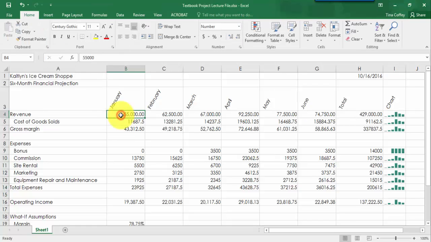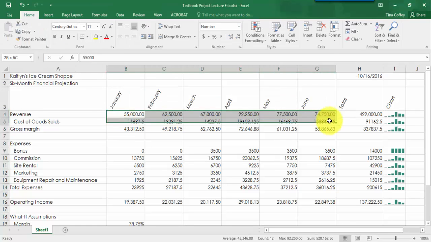Okay, so now it's time to do some formatting. I'm going to format non-adjacent cells. This makes it quicker if you know how to do this, but if you get stuck, remember you can always just do it one row or cell or area at a time. So to begin with, I want to select B4 through H4. Then, and only then, do I want to hold down my control key and select the rest of my ranges.